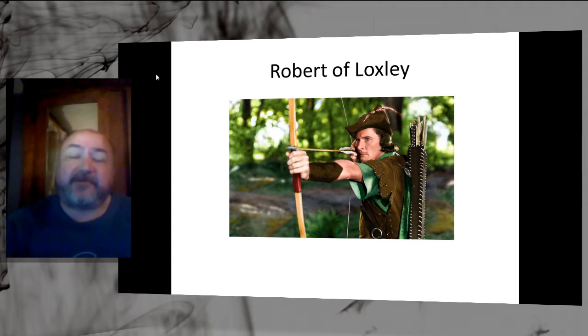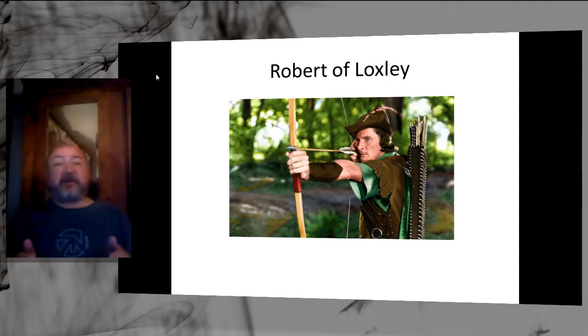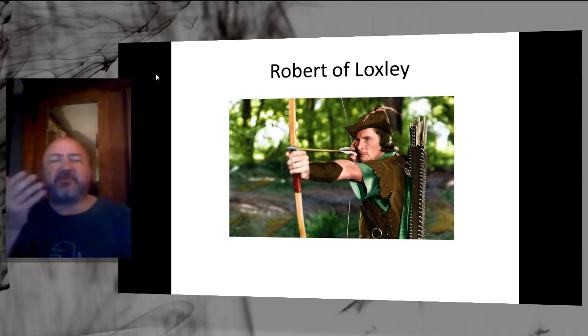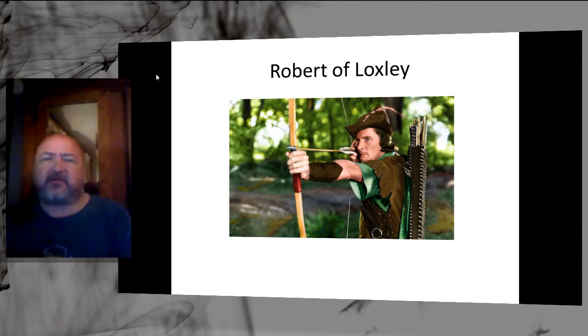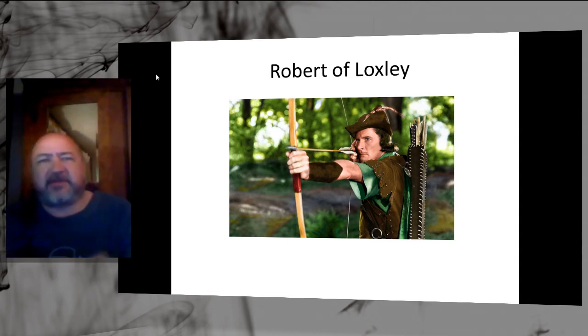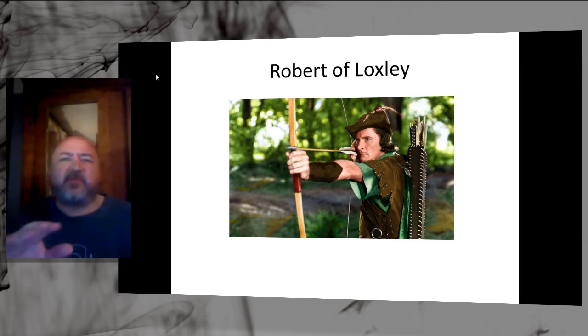Anyway, there's a lot to say about Robin Hood, but you see, the purpose of the Robin Hood story is that people who are being oppressed by corrupt government officials told the story of Robin Hood. That there used to be a guy who stood up for us, and he took back the money that the corrupt government people took away from us, and maybe we need a guy like Robin Hood again today. Really, Robert of Locksley in real life was probably just a local gangster. But this legend evolves around him of one who stuck up for the common people and wouldn't let those government tax collectors take away more money than they were allowed to by law. That's what I mean by community building, you see.